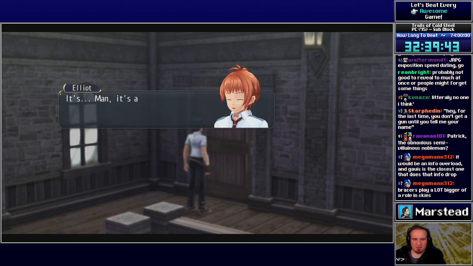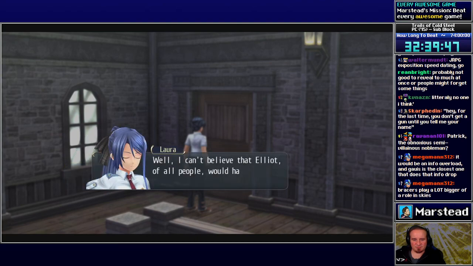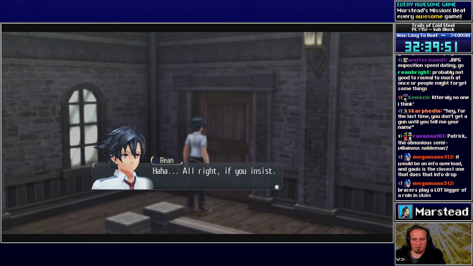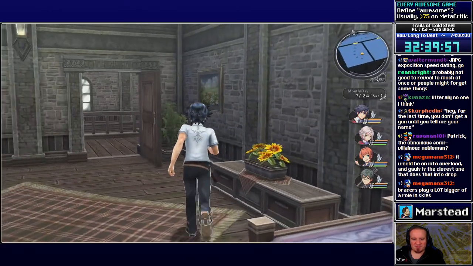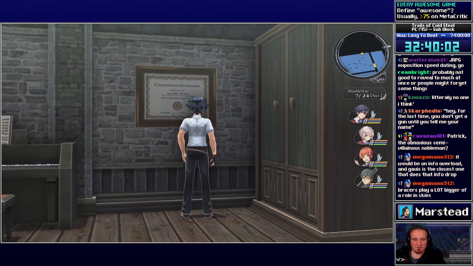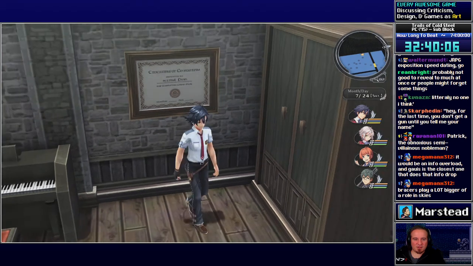Is this your room, Elliot? There's a huge mess in there. I don't think Elliot, of all people, would have indecent material lying about. Oh, we can walk into everyone else's room, no problem. I'm gonna glitch into his room. Certificate of... Oh yeah, it's just nonsense.